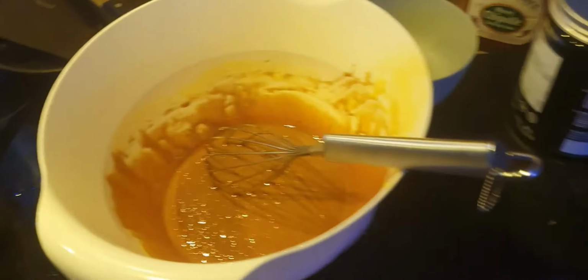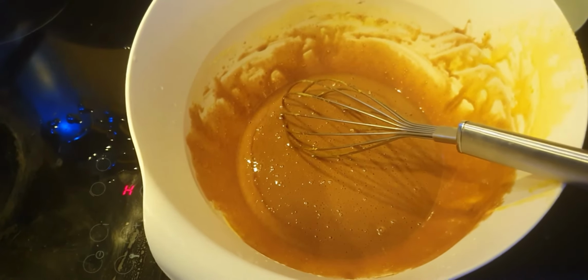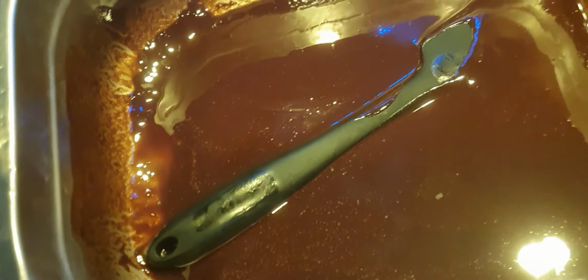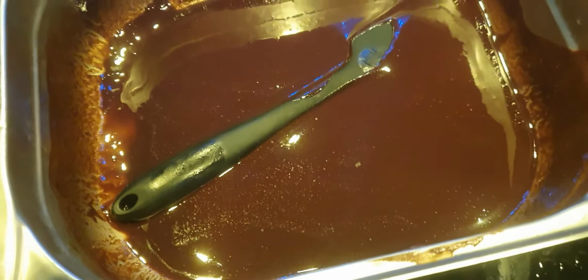So I'm making a cake because I'm having some guests over in my apartment tomorrow. So I'm making this cake called Gâteau Marcel. It's a French cake and it's a chocolate mousse cake. So what I've done is made up the mix, mixed in some of the mix like it's supposed to be. What I have left is the rest of the chocolate mix. That is just 70% dark chocolate mixed up with butter.